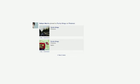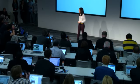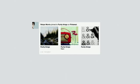Now, a lot of the sharing that happens on Facebook comes from third-party apps as well. I'm a really big Pinterest user. I use it to curate my collection of nerdy type posters and get inspiration for my living room decor. And Pinterest is such a visual site. You know, it's all about the images, these beautiful things that people have found and collected from all over the web. In our new design, we're giving these images and these rich visuals a lot more prominence, so that what you see on Facebook better reflects the experience that you'll get on Pinterest.